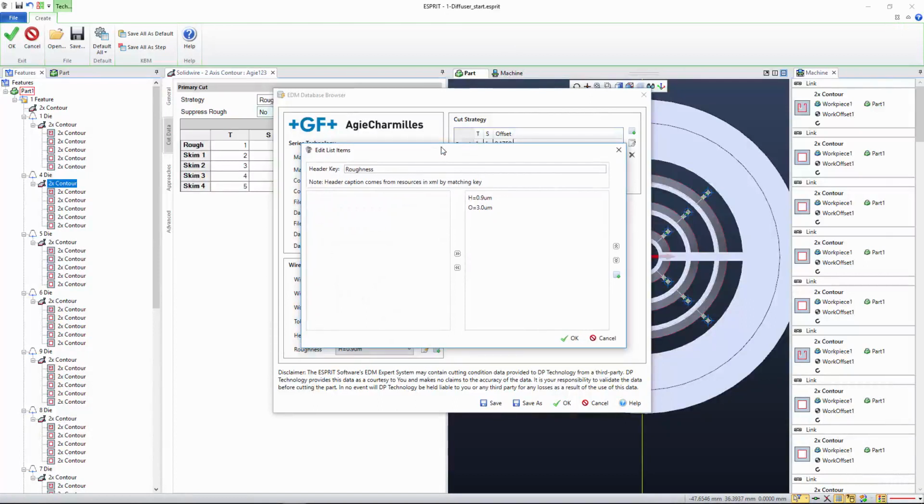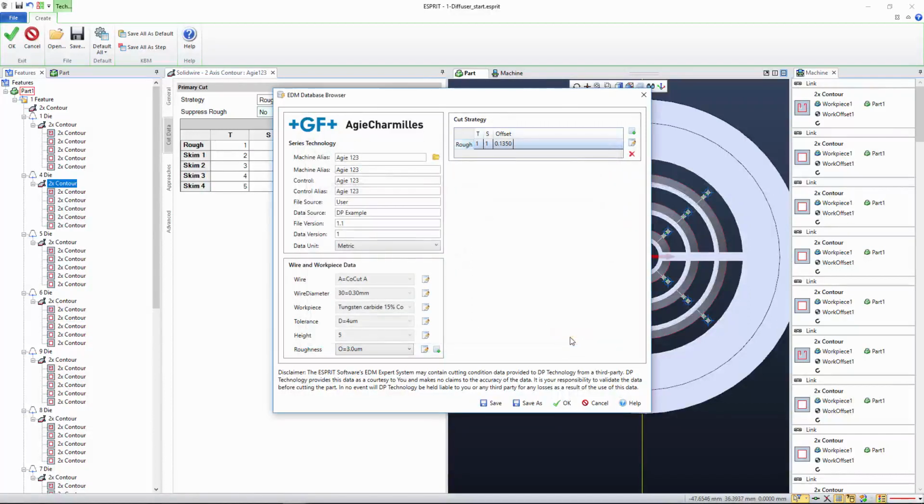So we'll go ahead and change that. Notice I can also change the header key here. Let's click on this Add New List Item, and I'm going to then rename this and call it perhaps A equals, I believe it's 0.1, and we'll then go ahead and what I can actually then do is move this up or down the list. So I can prioritize the list and click OK.